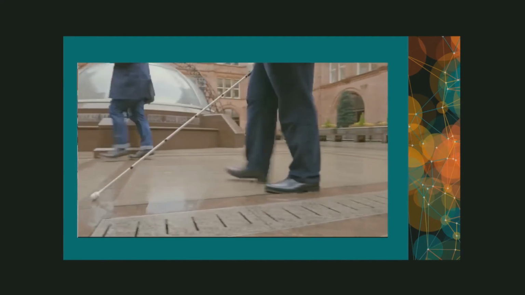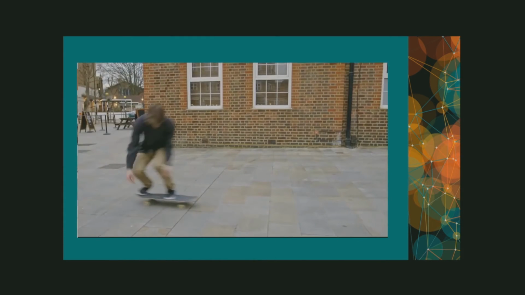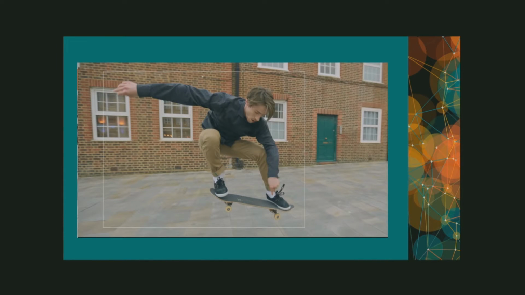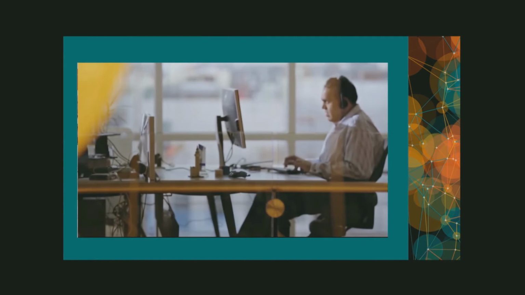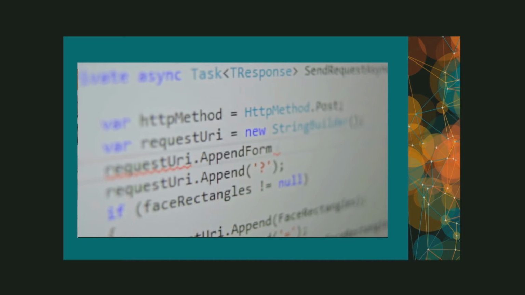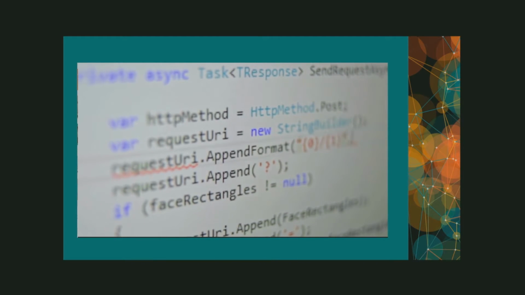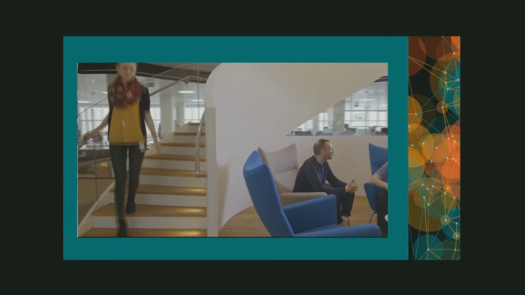And one of the things I've always dreamt of since I was at university was this idea of something that could tell you at any moment what's going on around you. I think it's a man jumping in the air doing a trick on a skateboard. I teamed up with like-minded engineers to make an app which lets you know who and what is around you. It's based on top of the Microsoft Intelligence APIs, which makes it so much easier to make this kind of thing. The app runs on smartphones, but also on the Pivot Head smart glasses.